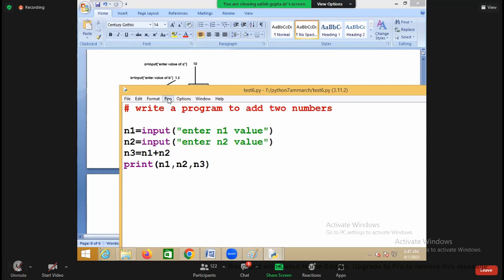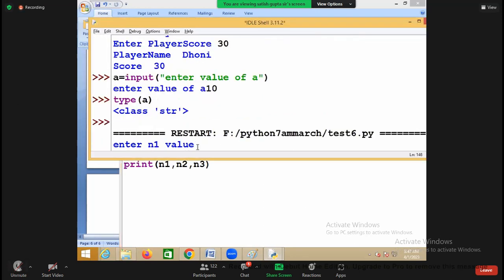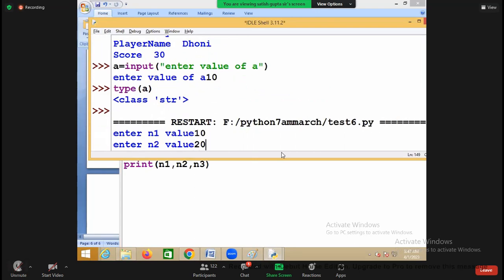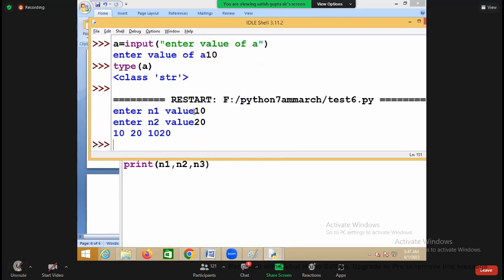Then if I run this, it asks enter n1 value, which is 10, and n2 value is 20. What is the result? I should get 30, right? But input will read the value as string type. So the value of n1 is 10, the value of n2 is 20, but the value of n3 is 1020. Is it addition or concatenation?